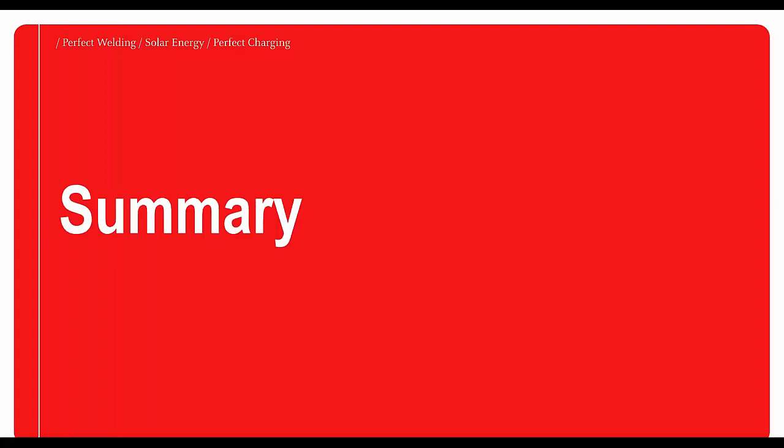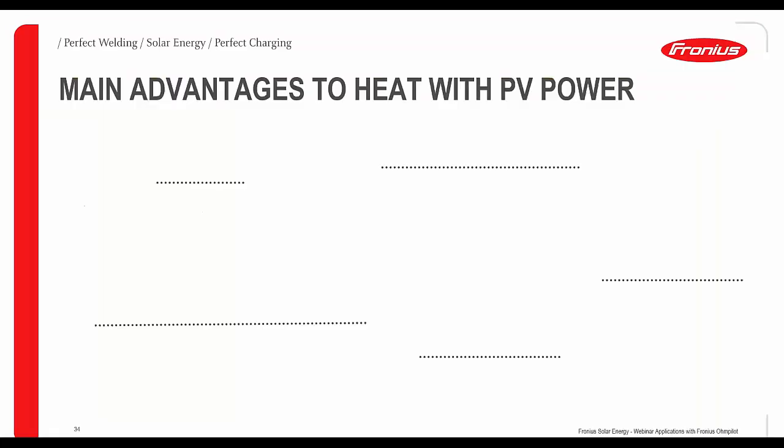Okay, so for the summary, this is the last point now. What are the main advantages of heating with PV power? First of all, it's an easy solution for retrofitting. Also for the electric hot water boilers, if you have a free plug, you just insert it, connect the Ohmpilot to it, should be fine.